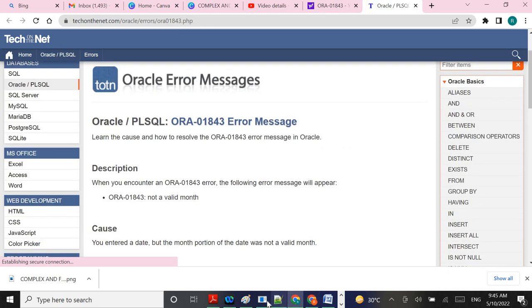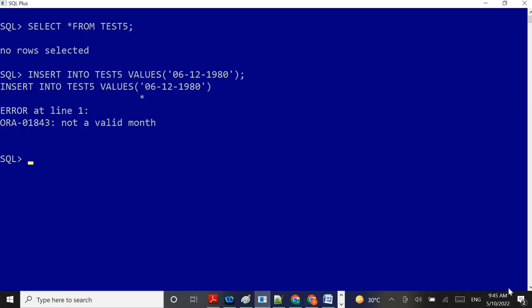As per my system date format, I need to enter the values, but I'm giving 06 and 12. In my system only 5 is there; my system is not showing the 0 before the 5. That's why I entered 06, but I'm getting the error. So let us see what will happen.